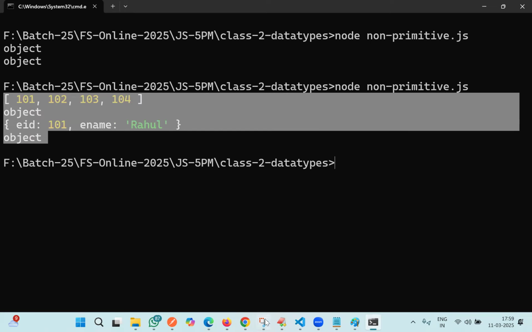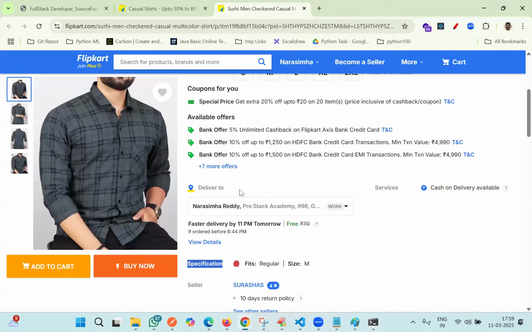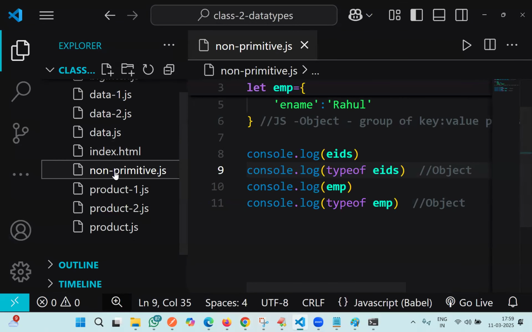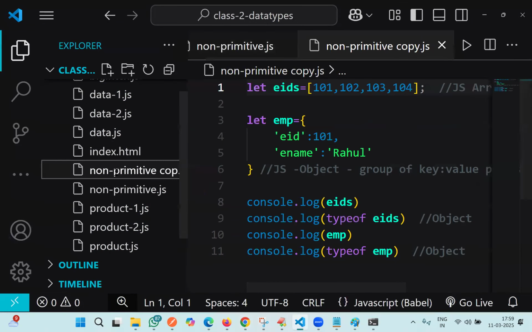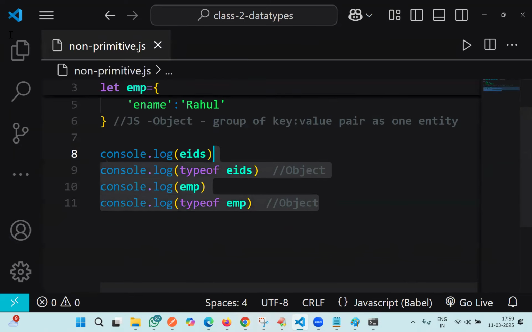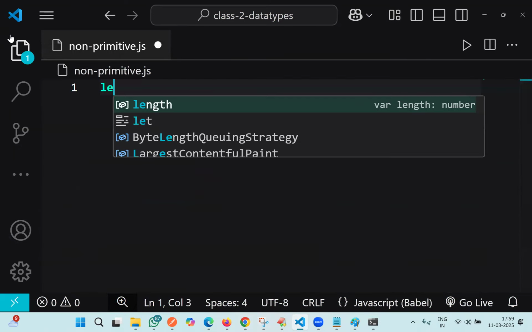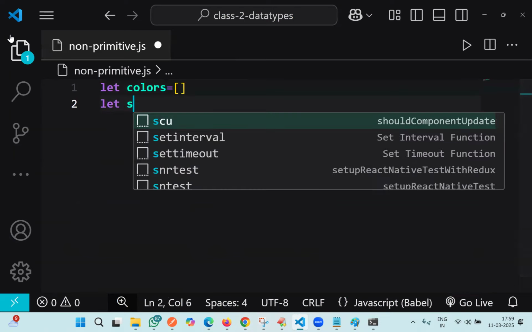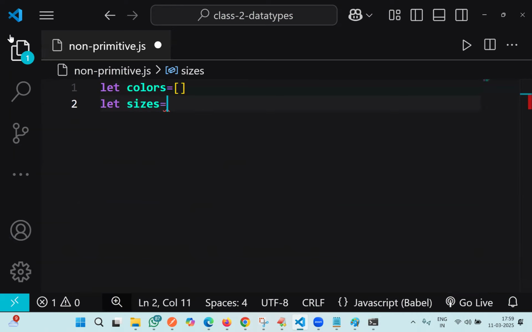Take one example here. Color is a variable, size is a variable. Take one more example, non-primitive 1 and non-primitive 2. So let colors equal one array, let sizes equal one array.